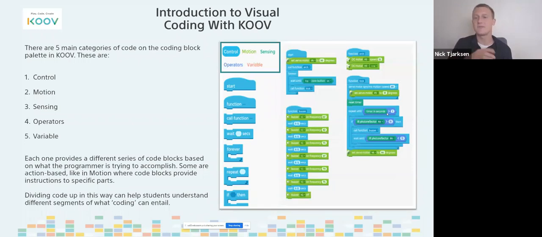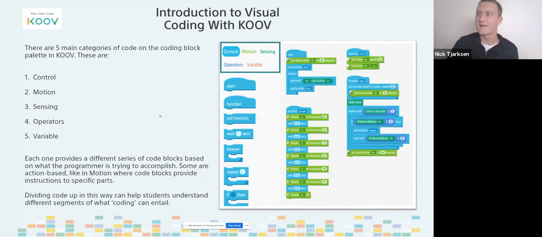So dividing code up this way really helps students understand the different segments of what coding can entail. And again, if you're working in like Scratch, you would have different titles for these categories, but the code blocks would still be structured in this same way where, you know, if you want movement, they'd be under this category, or if you wanted to change colors, those would be under this category. So that's how block-based coding kind of works, is it gives you these categories that have different blocks under them that you can select from. And you know each of those code already works because it's already been provided by that specific code editor.